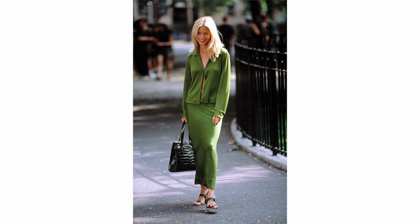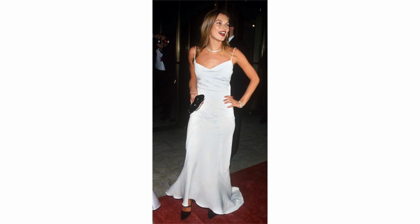So first up is the bias cut skirt, and what I love about the bias cut skirt is, yes, it's very on trend, but I also think it's very classic as well. Bias cut skirts are nothing new, they've been around since the 90s and I'm sure before that as well, but that's when I first remember them getting really popular. And if you find the right one, I think they can be so wearable and just instantly chic and elevate your whole look. And best of all, I do think they can be fantastic winter to summer pieces.